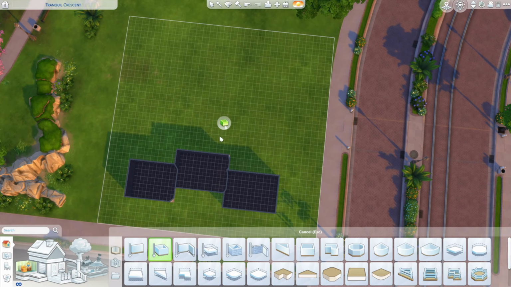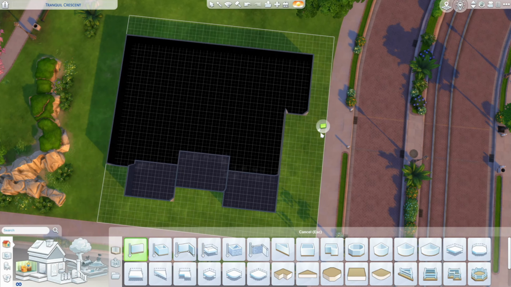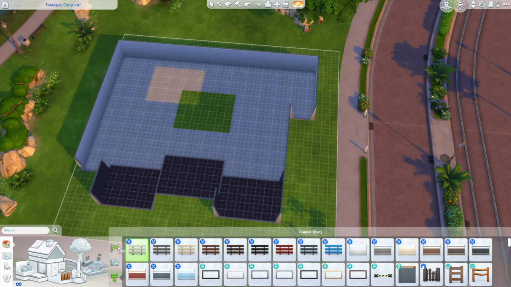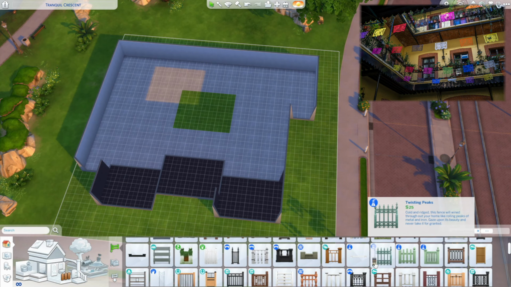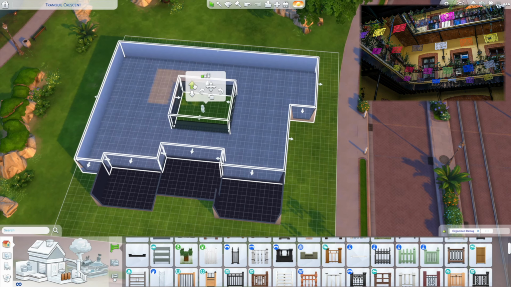Today we are going to be building a home inspired by the New World, Ciudad Enamorada, that comes with the Lovestruck expansion pack. Now, I do not have this pack currently because it is the real world and we're waiting for payday. So I can't exactly buy everything I see or want right away. We got to be smart about it.